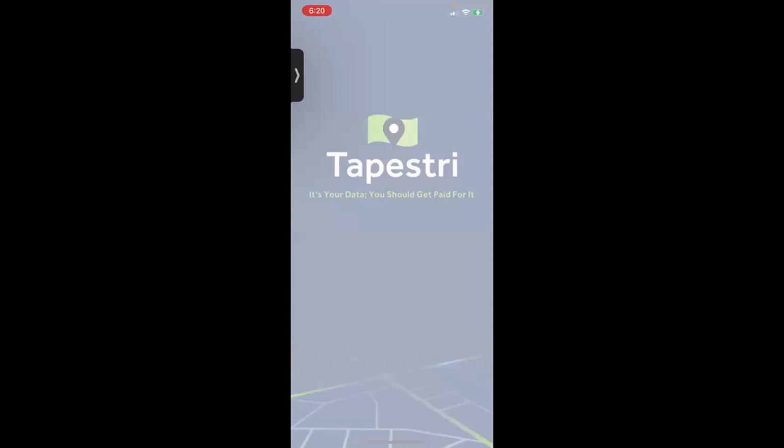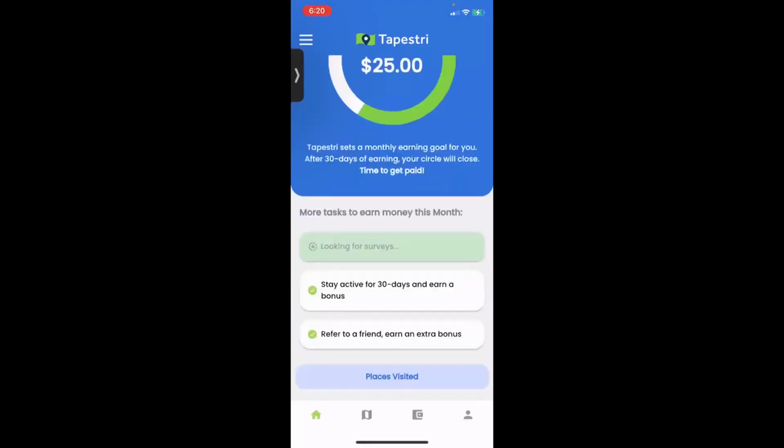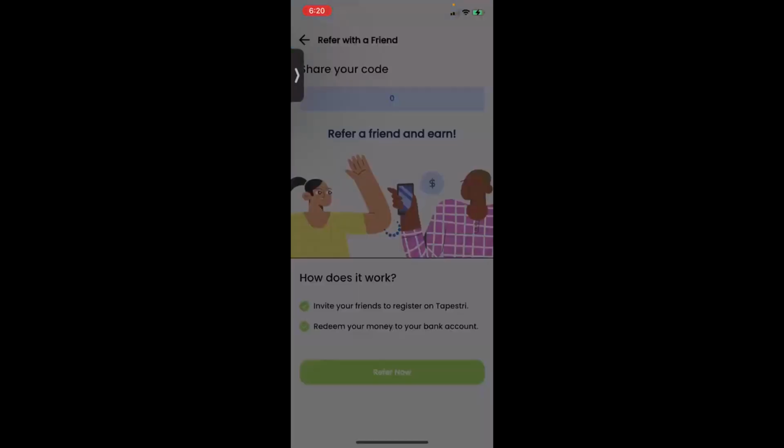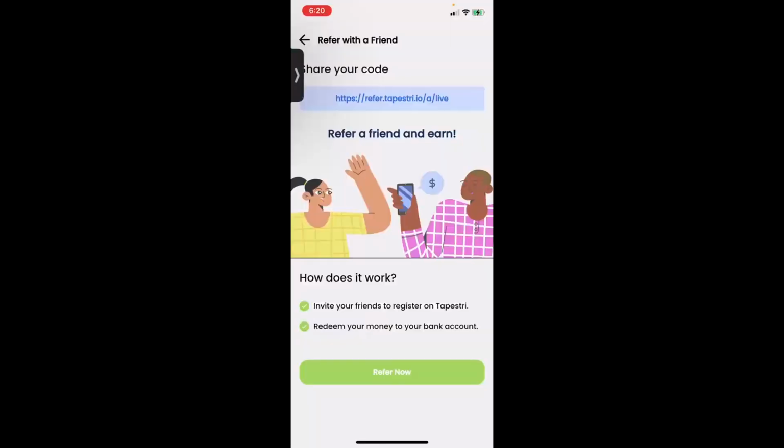This is how you'll find your referral link. You open up the app, you go down to refer friend to earn a bonus, and you will see refer.tapestri.io/C if you're a free customer, /A if you're an active affiliate, and then your username.